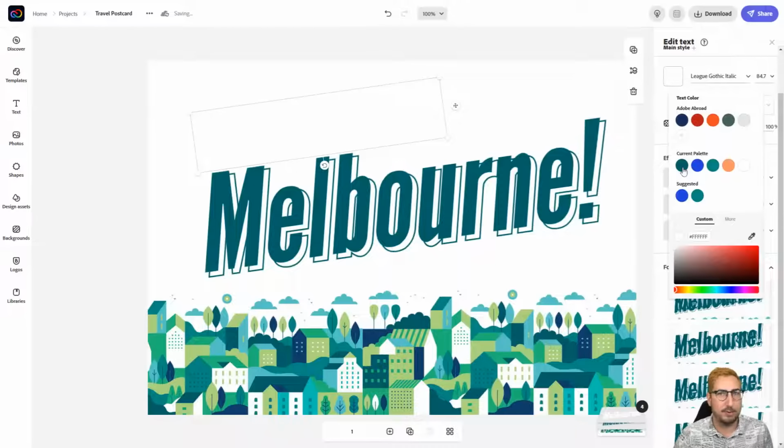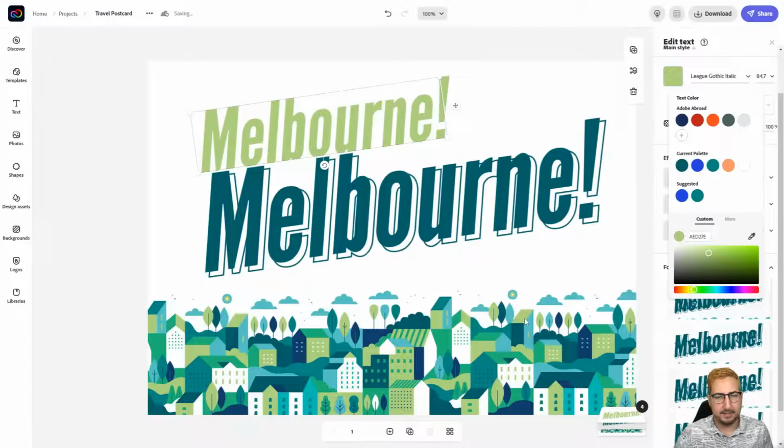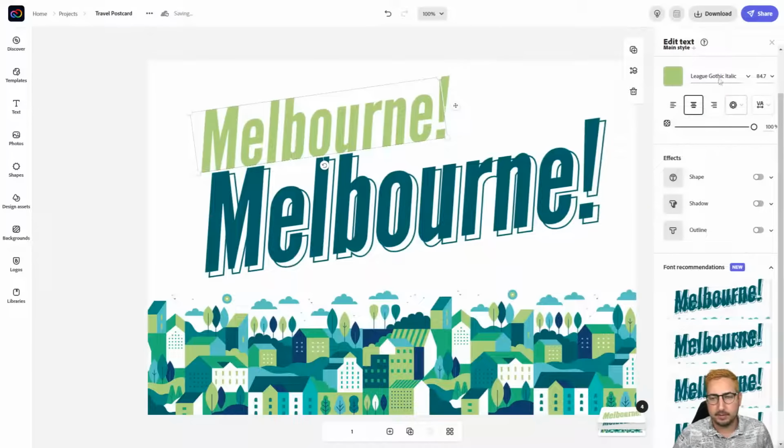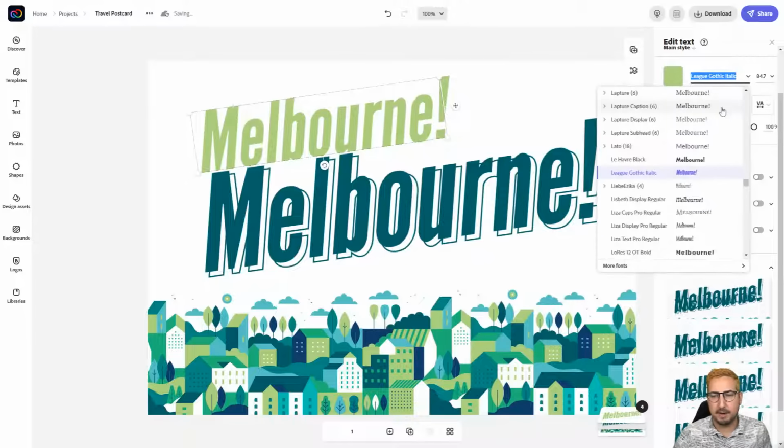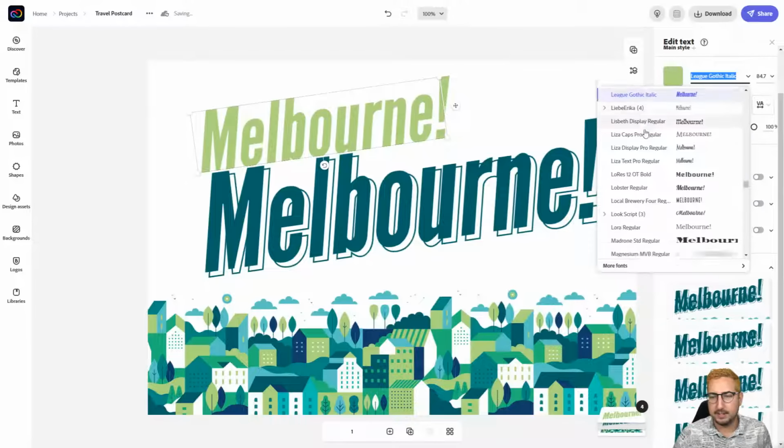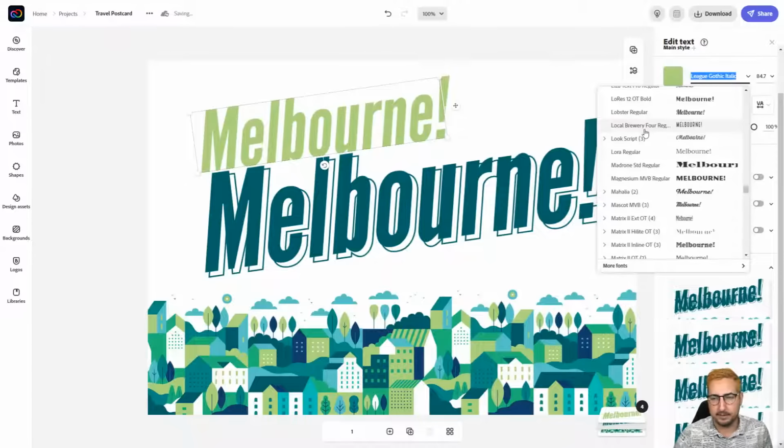As you design more, it will continue to pull more colors for you into what you're using. So let's use this eyedropper tool, and I want to grab this green. And from here, there is Adobe Fonts integration. So I can simply click to change my font and scroll through here, and you can see that there are thousands of fonts that are available to you. And I do want a little script, and this is looking fun. So let's just click here and do this.